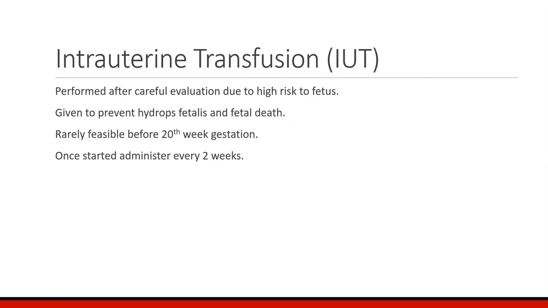Intrauterine transfusions are our last gasp effort to save this fetus. It's performed after careful evaluation due to the high risk to the fetus. It's given to prevent hydrops fetalis and fetal death. It's rarely feasible before the 20th week of gestation due to the size of the developing fetus. Everything's too small. And once it's started, it needs to be administered every 2 weeks. So the mother needs to be fully informed of what the procedure is all about, and that this will have to continue every 2 weeks until delivery.